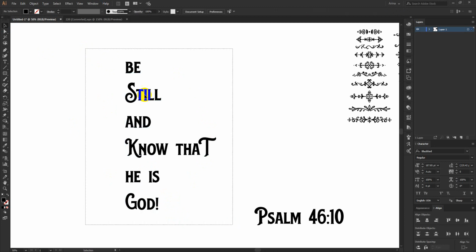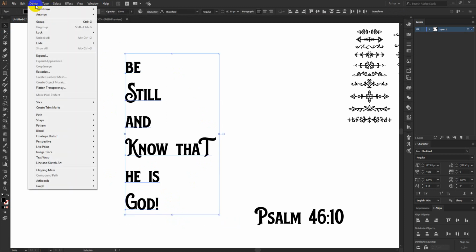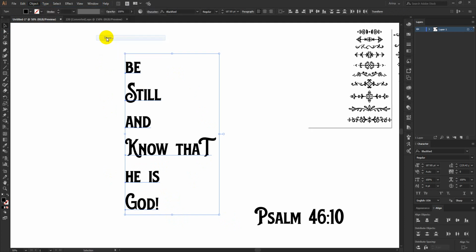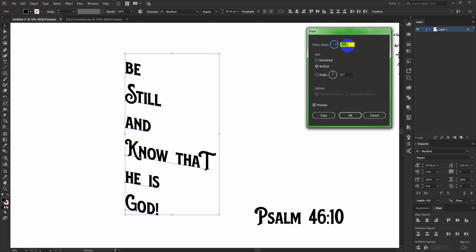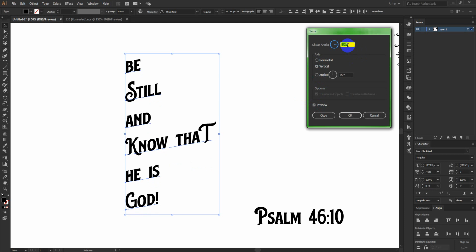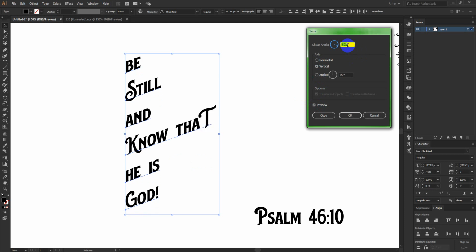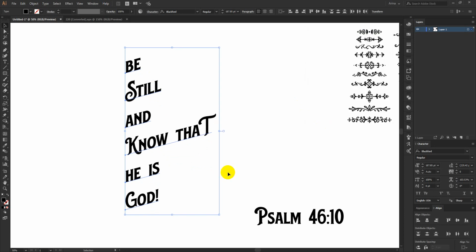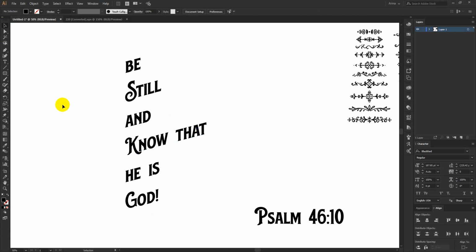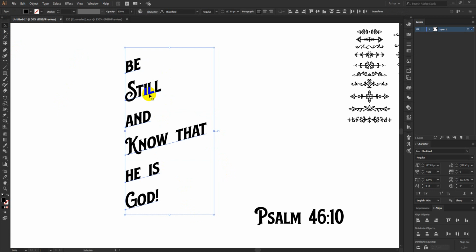So I am going to use here the shear tool, like object transform and then shear. You can just come here. If I turn on this preview and check this vertical option here, I need to increase this degrees here. Like if I make it -10 degree, okay, -20 is too much, so I am going to just use maybe -15 degree, something like this. Now pressing OK.